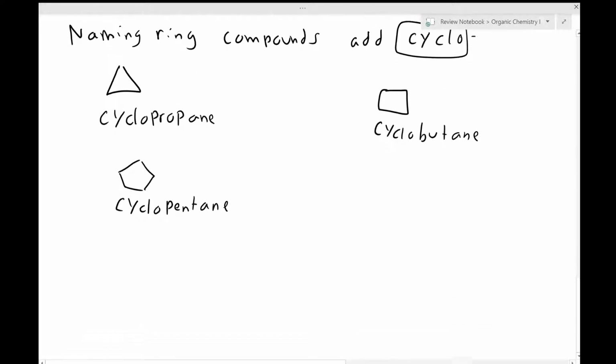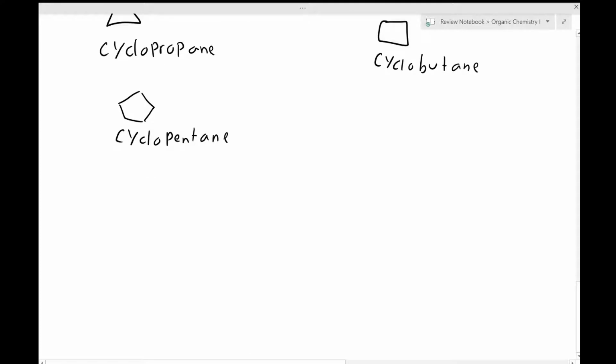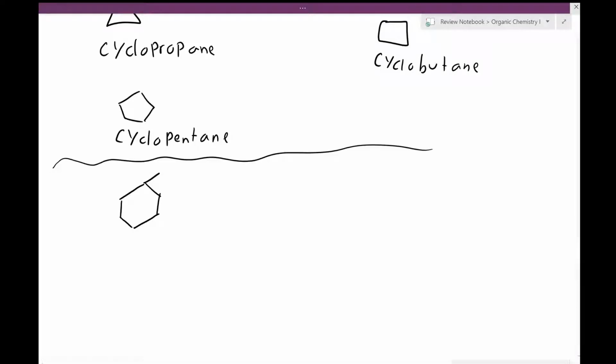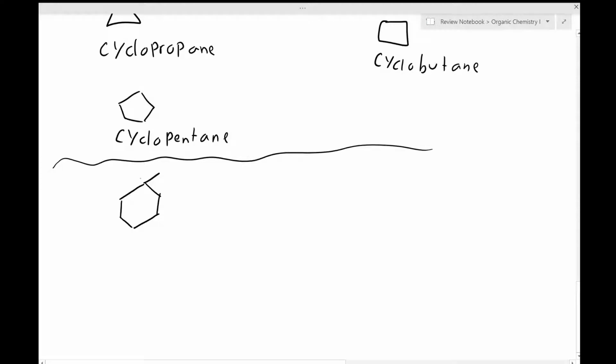So we'll do 1 or 2 more practice problems, and then we're going to move on to some special substituents. Let's get a ring in here. If we had 1, 2, 3, 4, 5, 6, and then a methyl group attached, to number them we'd want to start with the lowest number assigned to a substituent. So we'd want this to be 1, and we can go around either way because everything else is the same: 2, 3, 4, 5, 6.